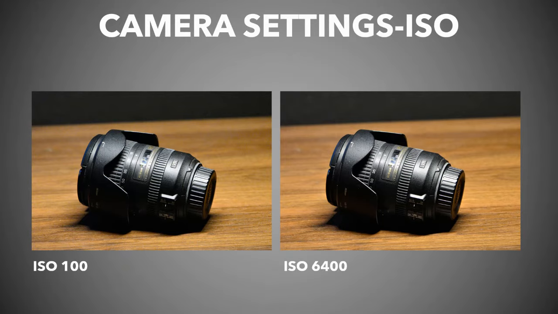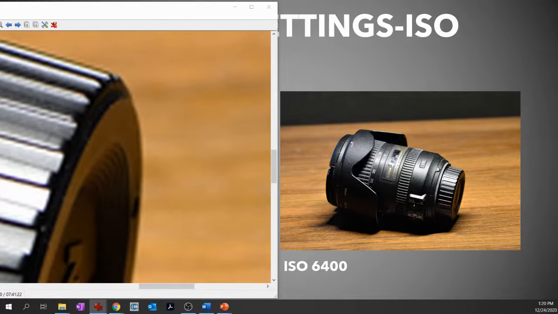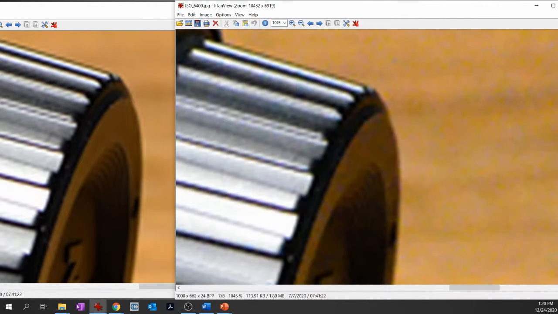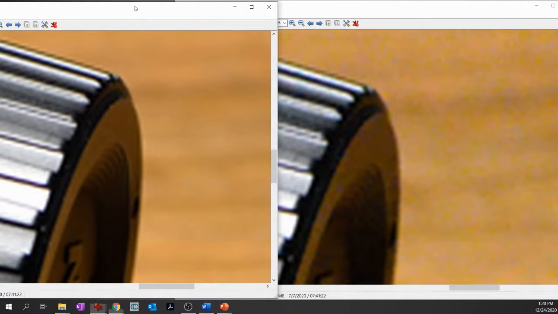Now, these two images here don't look very different from one another. The one on the left and the one on the right look like they're taken from a tripod, and they look pretty much the same. But I'm going to bring up a couple of images and we're going to get in really, really close. So let me drag these. You should have them up on the screen here.